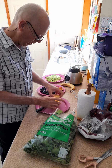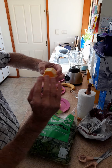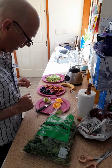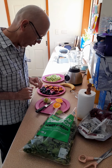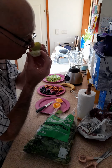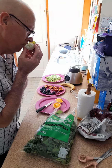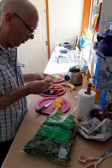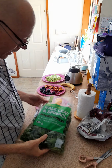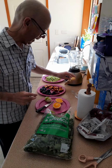And I've got one orange cut up, and we leave the white bit on. Just take the peel off. The peel is the bit that's got the not so good ingredient for our bodies. And a lime. Oh, I love the smell of limes. I discovered it about 2 weeks ago, limes. Oh, beautiful smell. And some kale and spinach, and a banana.